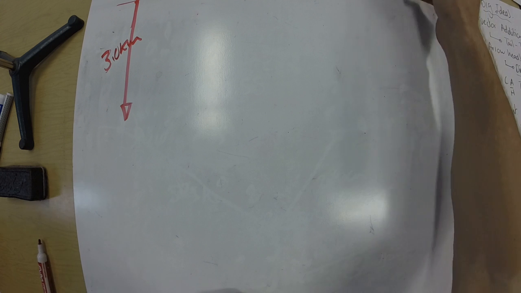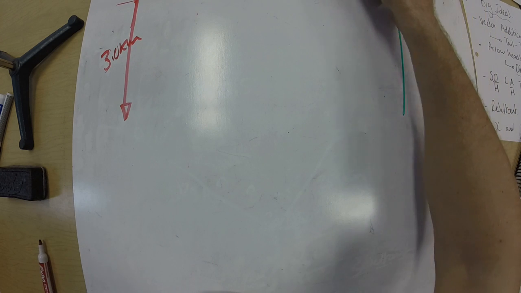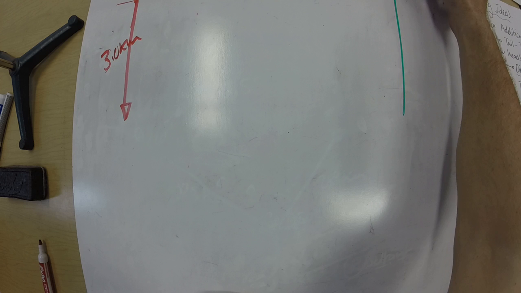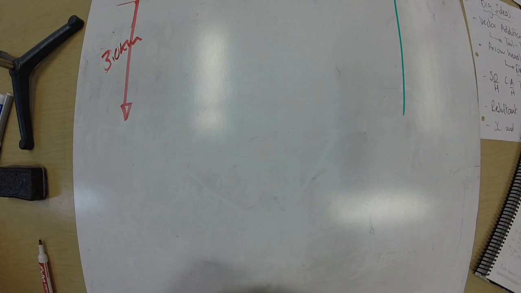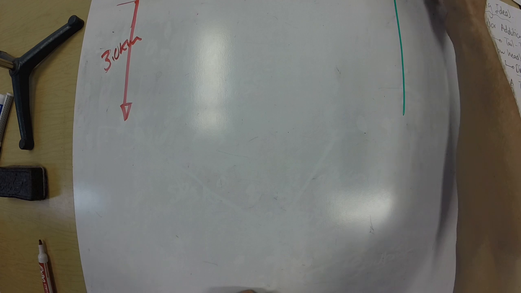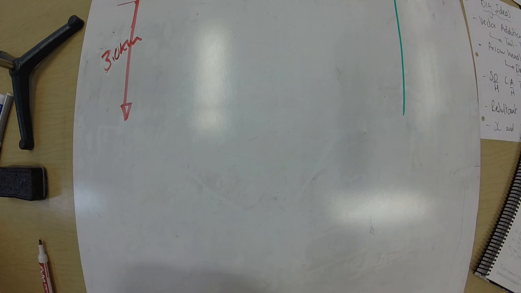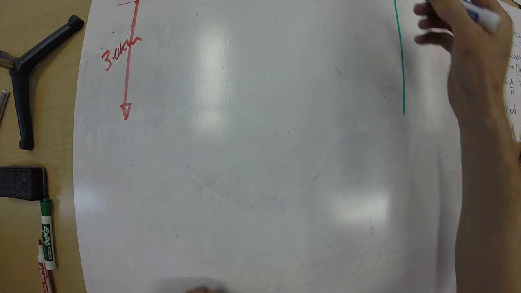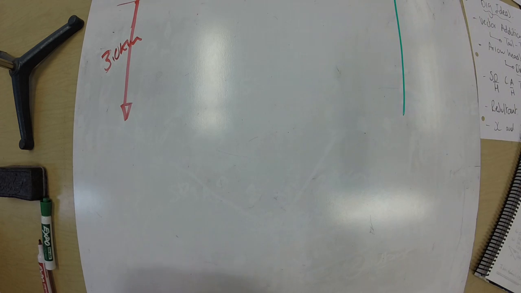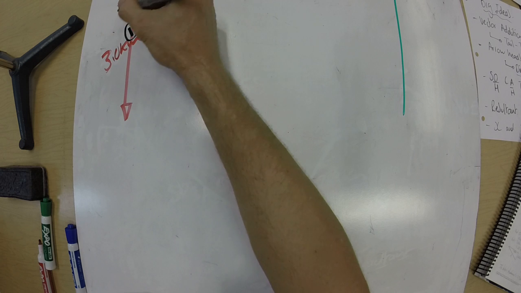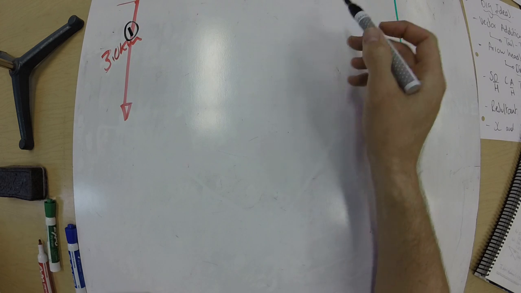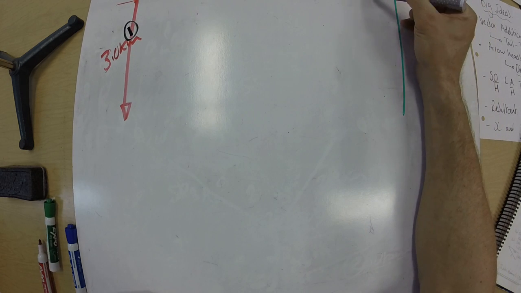So just to make it a little bit more logical, as I'm going along, I'm going to add my x's and y's. And I'm going to try and use a different color for both. So I'm going to use green for the y, and I'm going to use blue for the x. So arrow number 1 here, I'm going to label this arrow number 1. Arrow number 1 is 0 in the x.